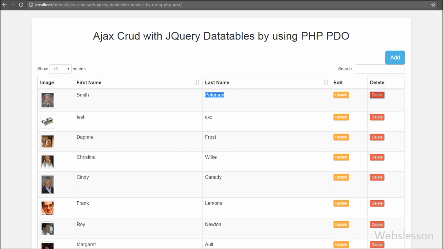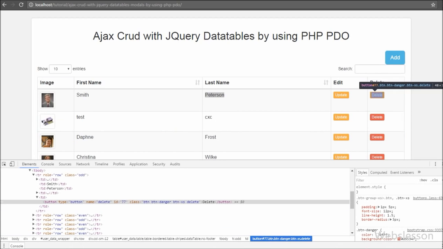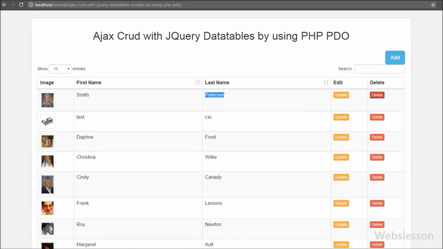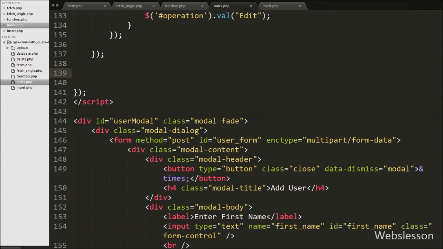So now we move on to write code for the delete button. In the delete button we have also defined class name equal to delete as a jQuery selector. In attribute id we have also stored the user id value. So we go to the index page jQuery code, and here we write $document as selector with the on method with click event, class name delete with function. So when we click on the delete button, this code will execute.